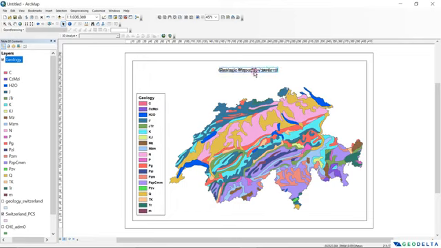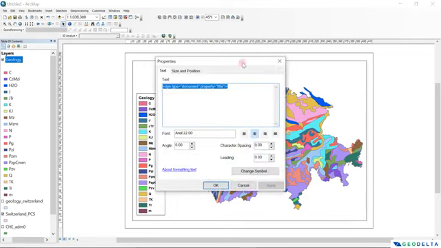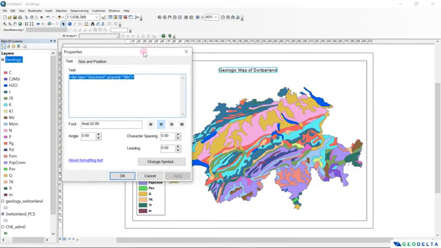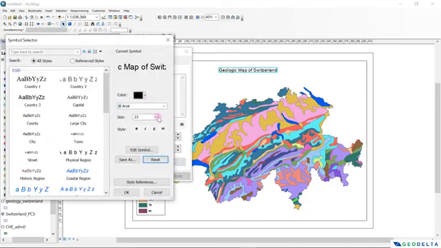So that should be displayed right over here in the middle. And of course we still have the possibility of increasing the font size and the font type as well by heading over to change symbol over here. And I'm going to maybe go with, let's say, about 41.